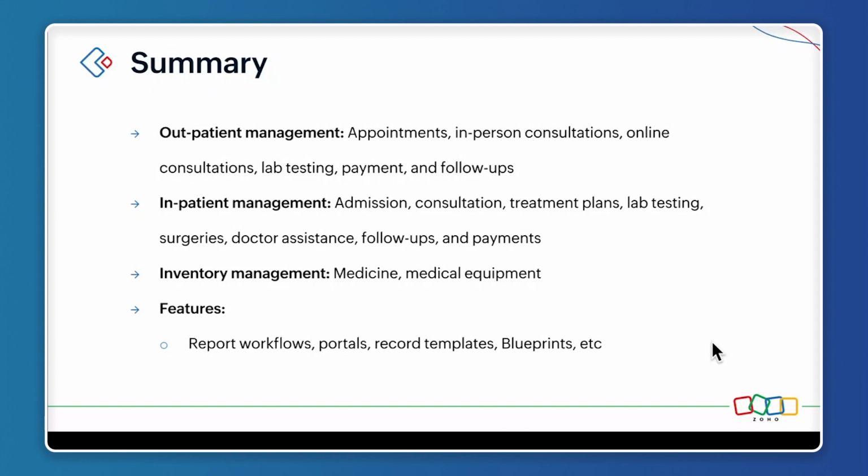And not only that, for an inpatient, we also saw the process of having a new admission, how the treatment plan is done, how the treatment course is administered and monitored, and how you can assign multiple stakeholders for the responsibility. And next, we saw the inventory in brief, where we talked about how the medicine and the medical equipment stocks are handled.